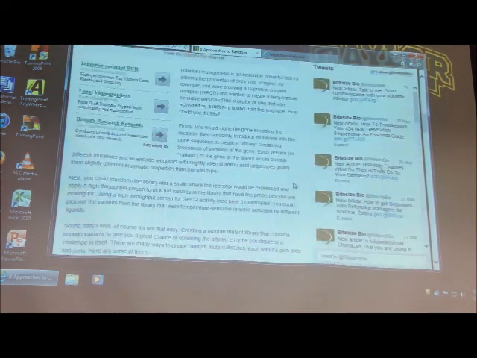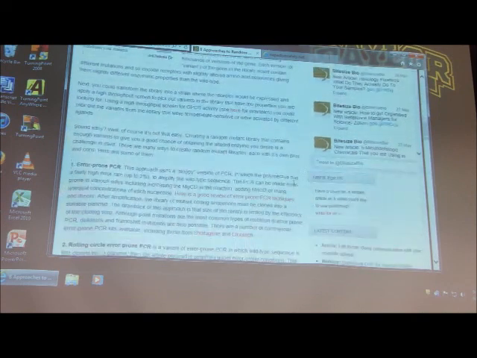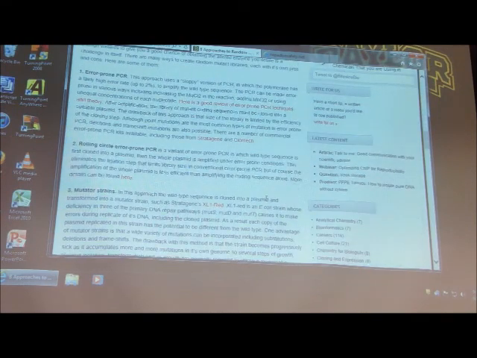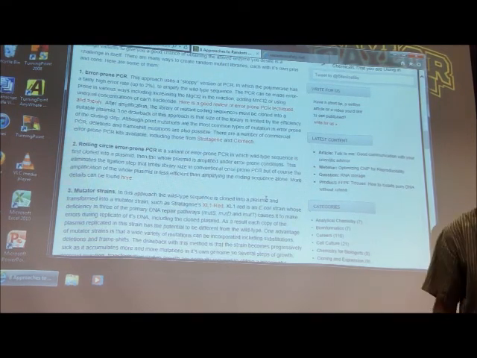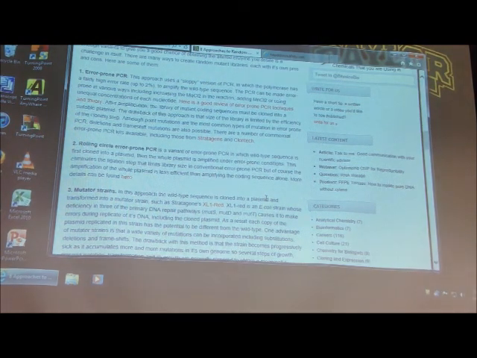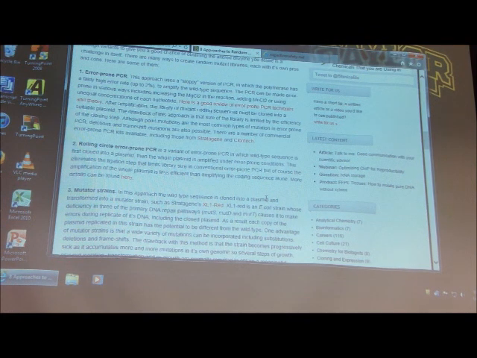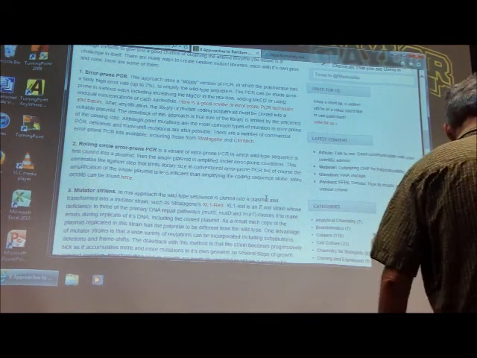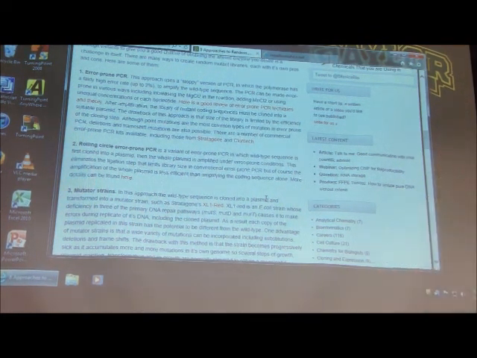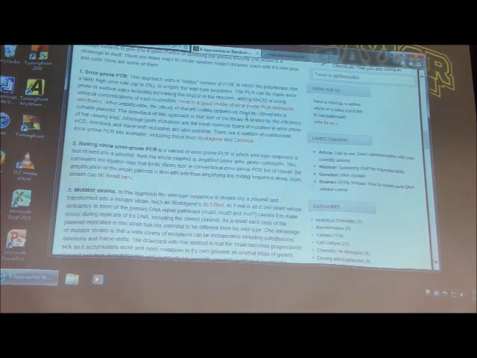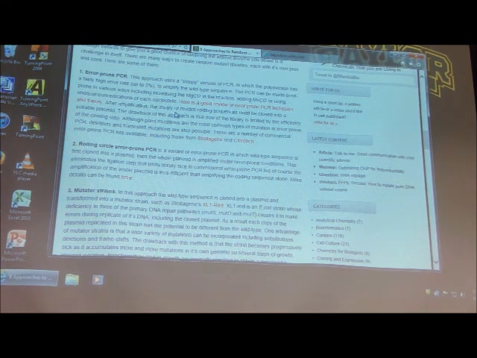So here are 8 approaches to random mutagenesis. Random mutagenesis allows you to insert all sorts of different mutations.